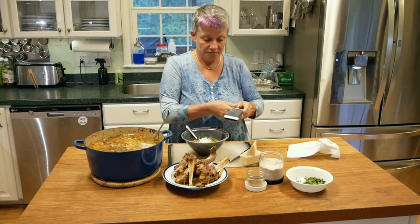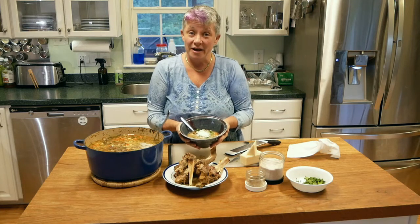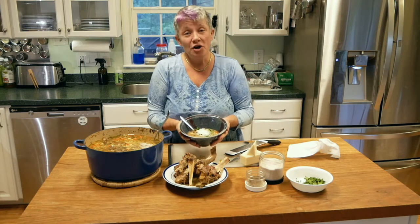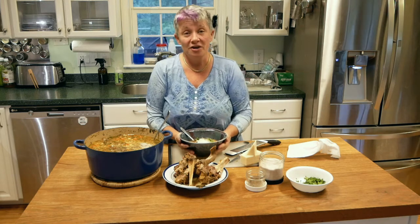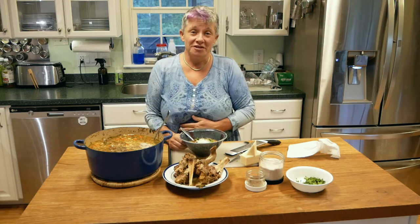All right. There you go. That's my ham and bean soup. I hope you make it sometime and that on a cold and blustery day, it provides a nice warmth to your stomach.